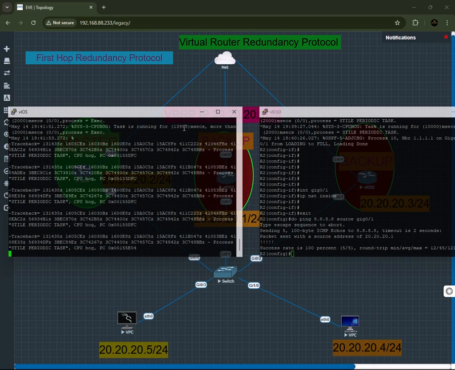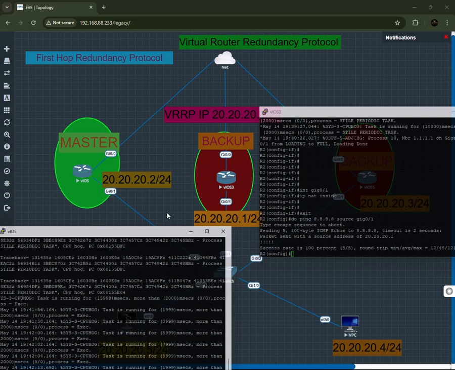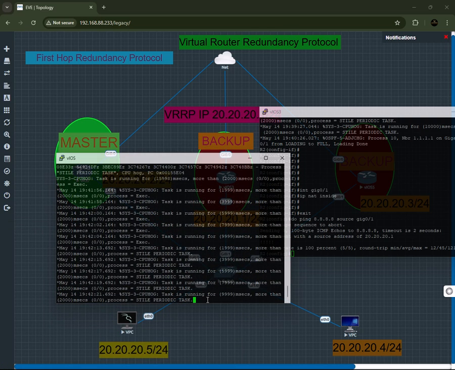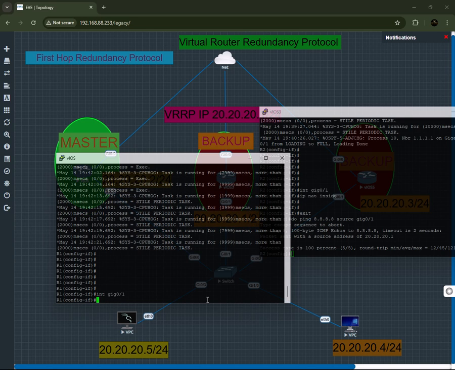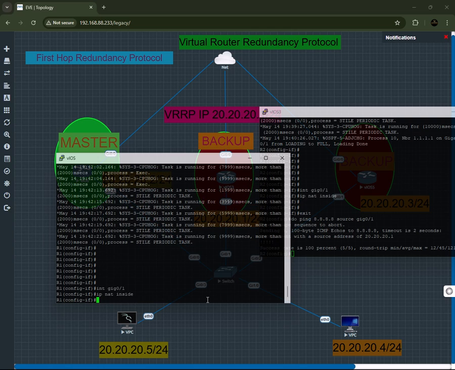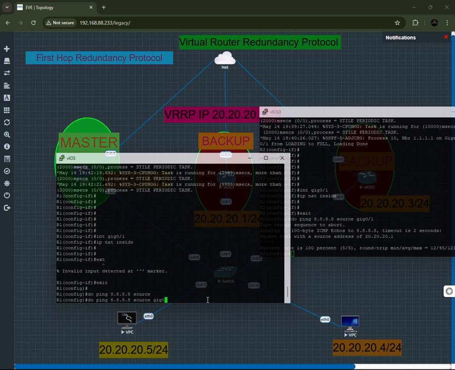Okay, I'm just gonna minimize this. On router 2, we have been able to reach out to the internet. Let's give it some time. Okay, there we are. Let's select that interface again on this router and verify our command. Interface gigabit 0/1, IP NAT inside, exit, do a ping 8.8.8.8 towards the internet using that source, which is gigabit 0/1.